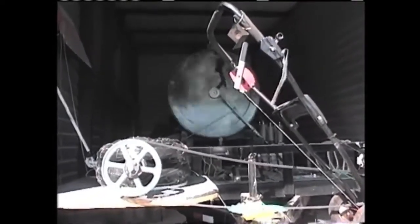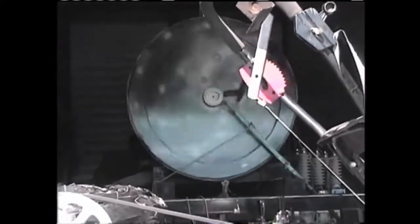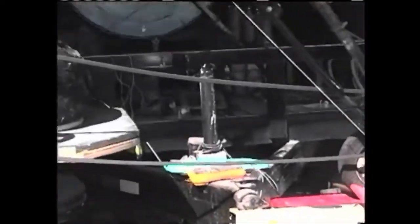Still pumping water, I hear it. That machine runs itself the whole time. This little old 3 horsepower motor ain't running it, just right now. It keeps running itself. Voltage on this machine.